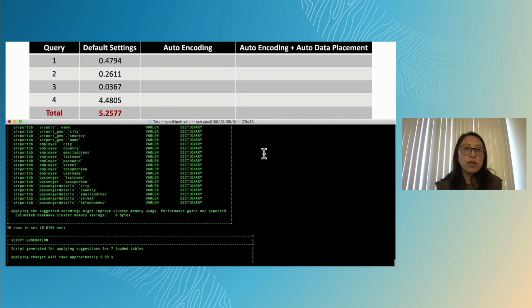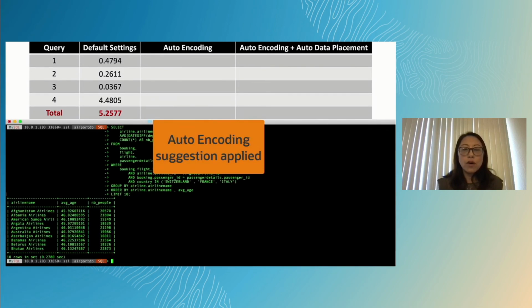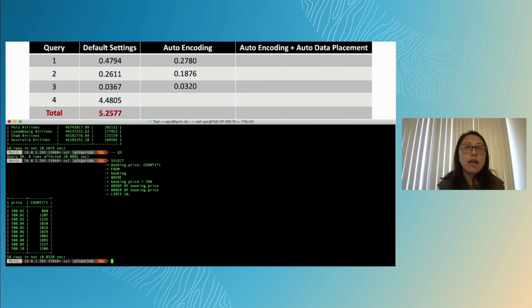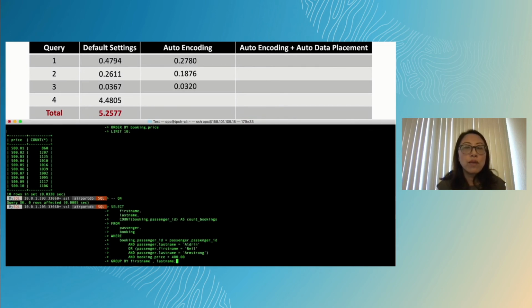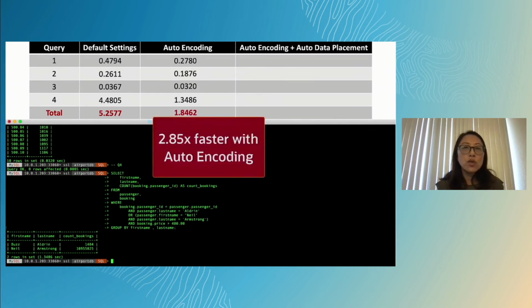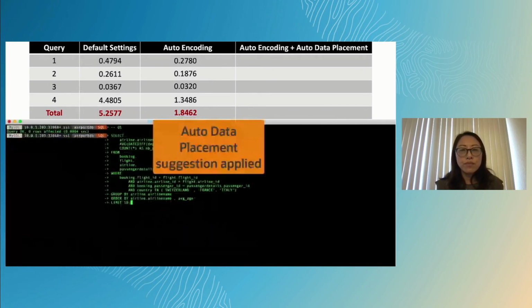Now I want to run auto encoding. After running auto encoding, it suggests there are changes that can be done with encoding. So we make the changes and run the queries again. And you can see here the total time is running much faster, and the improvement is about 2.6%.